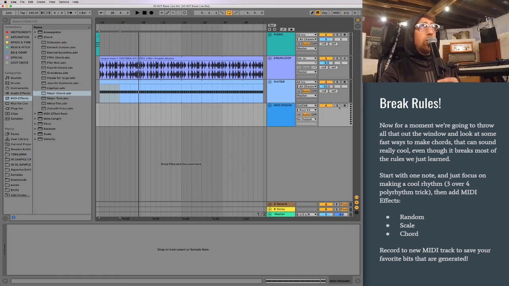I'm going to hit record. And then I'm going to hit the arrangement record. And it'll start recording a new MIDI clip. And it's not going to record audio. It's going to record the MIDI notes. And so we're creating that same rhythm, but it's randomizing the notes. It's keeping them in scale, and then it's adding 2 additional notes to make a chord. And so what we're going to do is record all of that randomness, and then we're going to find some little sections that we like, and we're going to spit those back into the original sound.